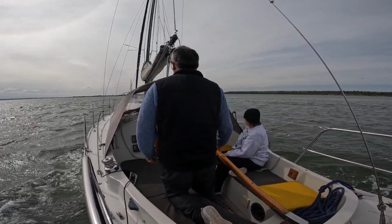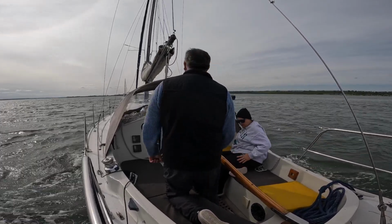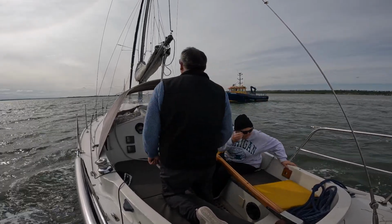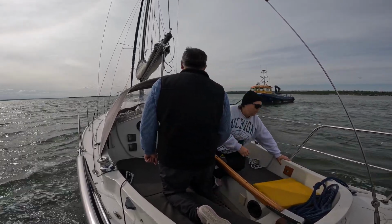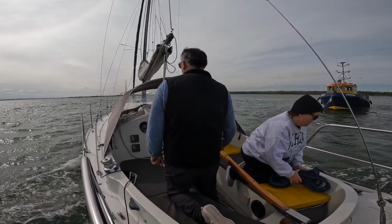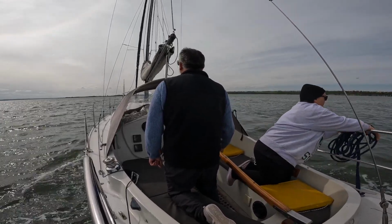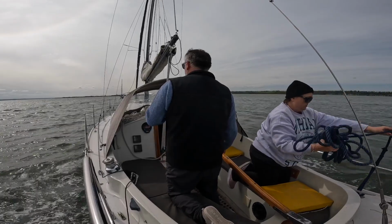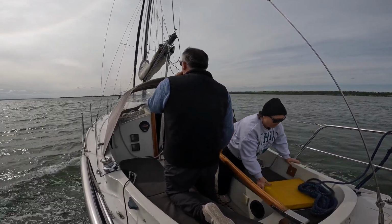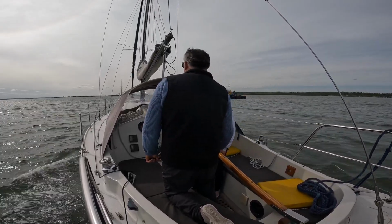The day had gone really well. Everyone really enjoyed it. It was really nice to get the family out on the boat with the sails up. Perfect conditions. I was quite happy, in fact, that it wasn't too vigorous. We only had light winds, just to see how everyone was. My wife and Janine have never actually been sailing. They've never been out on a boat with the sails up, so it was nice just to give it a test. It did actually sail quite well, considering we only had, like I said, 5 or 6 knots of wind, gusting maximum 8-9. The boat handled herself really well under the Genoa.